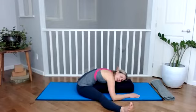If your mind is still a little bit busier, come back to your breath and focus on the counting of your breath. Inhaling for 4 counts, exhaling for 6 counts.